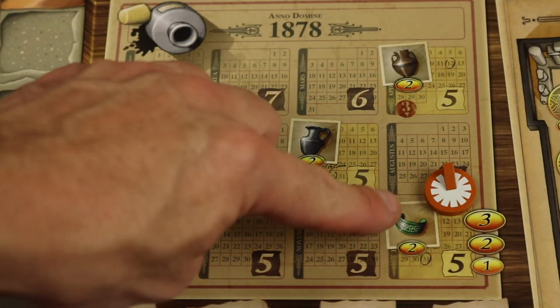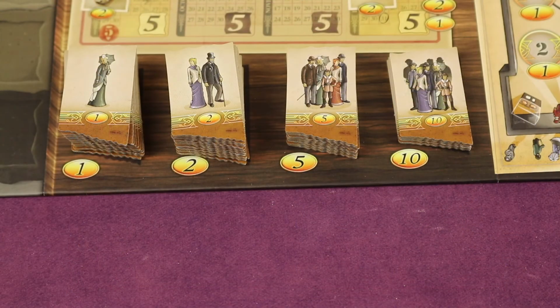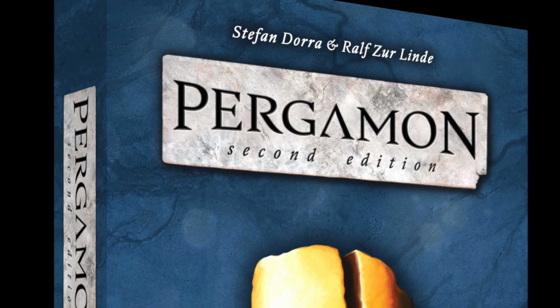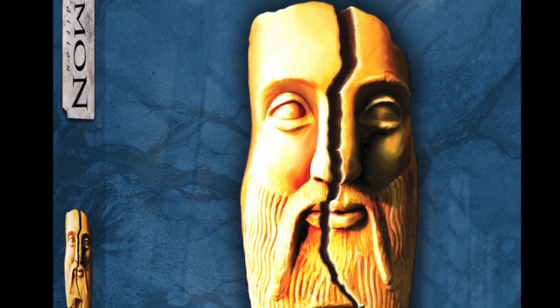And at the end of the last round, you'll also get extra points for having the oldest artifact in your museum. And the archaeologist that has the highest value of admission tickets is the winner. Pergamon is for 2 to 4 players, ages 14 and up, and takes 45 to 60 minutes to play.